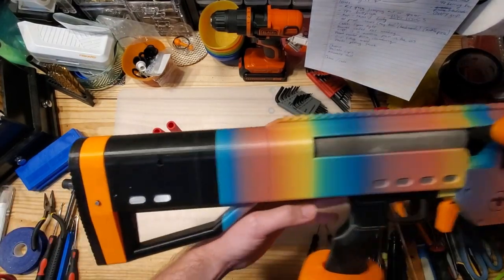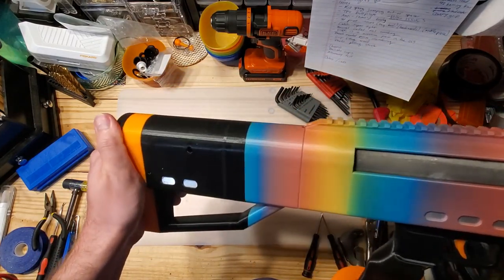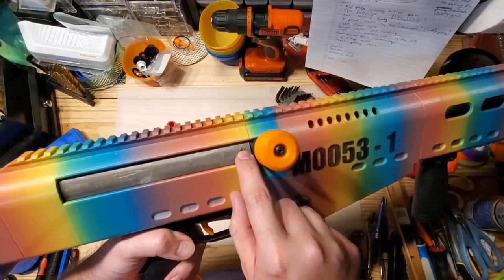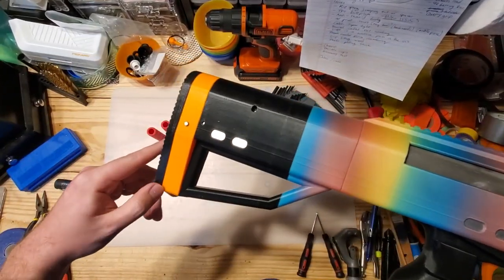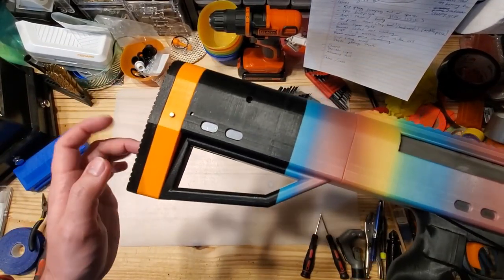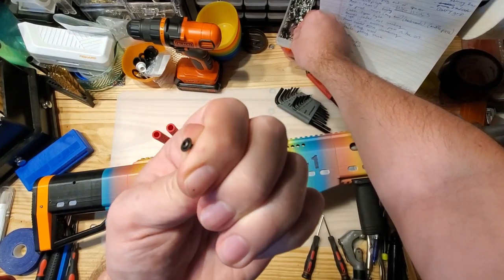I printed the stock butt plate out of TPU to make it a little rubbery, and in doing that, I made it incompatible with the screws that came with the hardware kit, because the main screws you use putting this thing together are these little countersunk, I think they're M3 screws, something around that size, and the countersink meant that you could easily just tighten the screw right through the TPU part and it wouldn't actually hold, so I had to replace those screws with some pan head screws, kind of like this, where you've got the built-in washer to hold it in place.